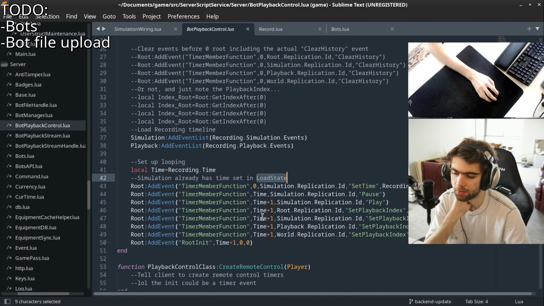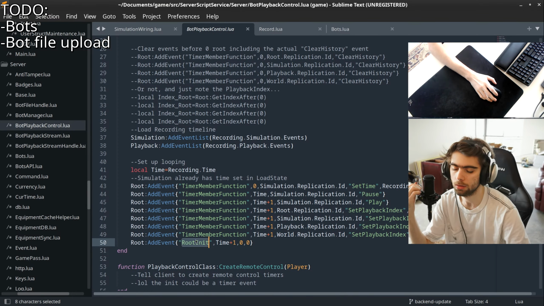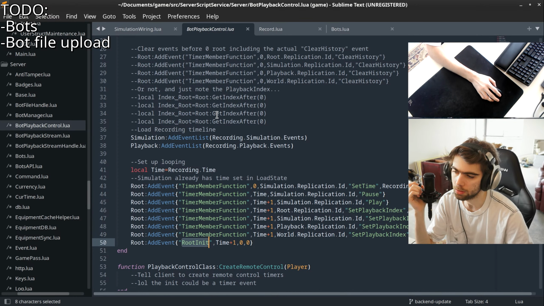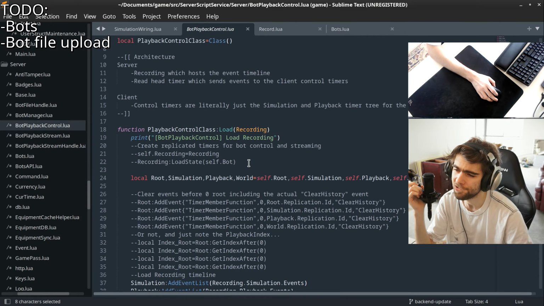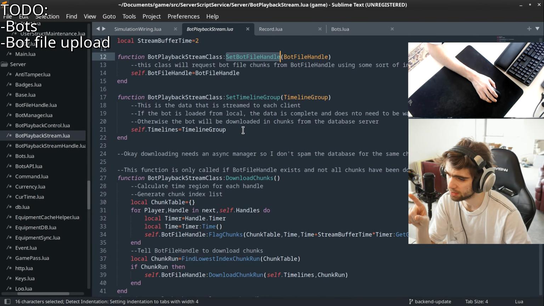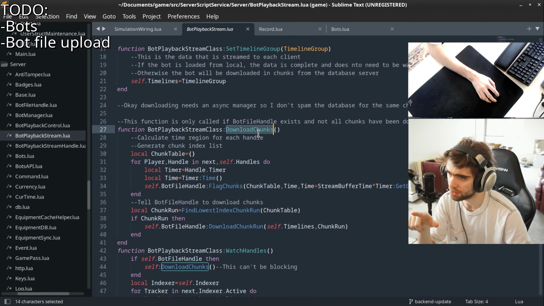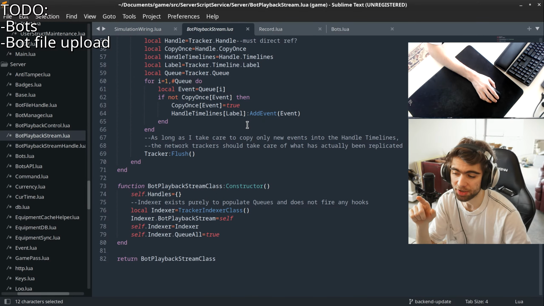Hello, WaveQL. Root. Oh no. So all of this dead and wrong. Oh my god. This is like, yeah, downloading stuff. What? No, watch those handles.